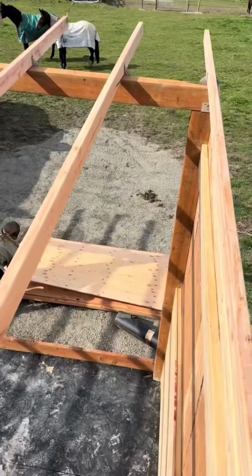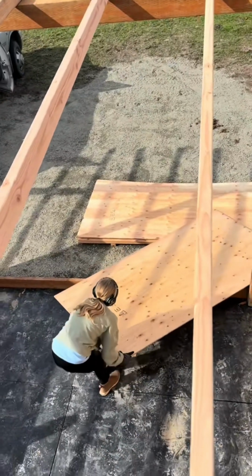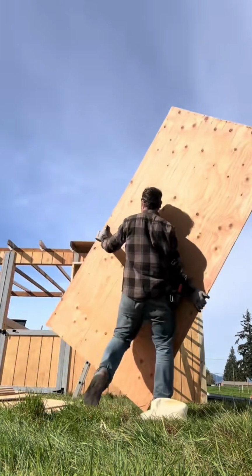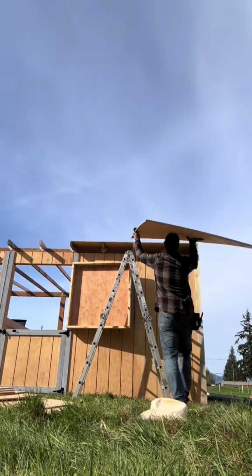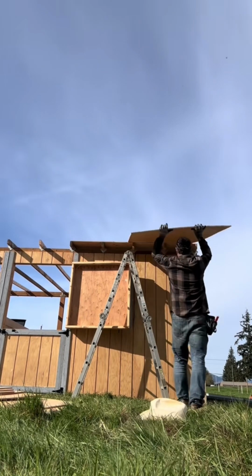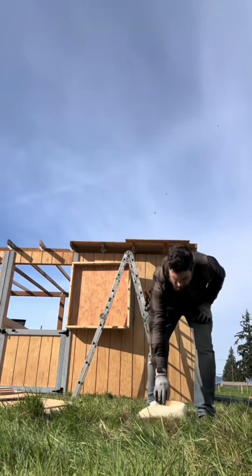My niece Riley was there helping me again. She pulled them all out back for me. There's a lot of help. Of course, I measured wrong. I needed 15 pieces of plywood and I only ordered 12. So unfortunately, I was not able to finish this in 7 days.